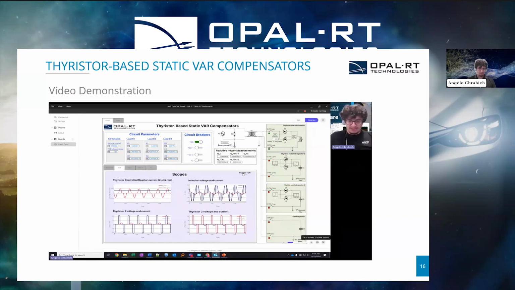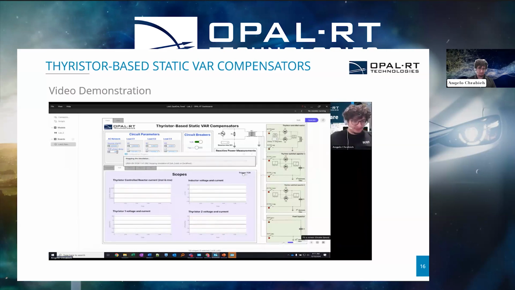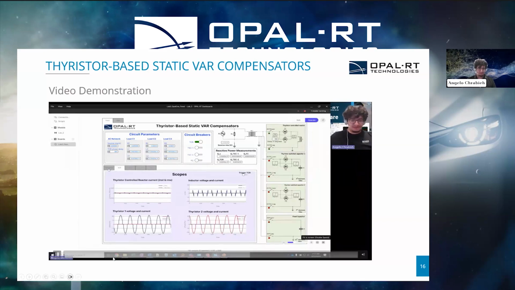And we can see the consumed reactance. We can change the value of the angle alpha here, 160, let's say. And we can see how this will affect the different results.